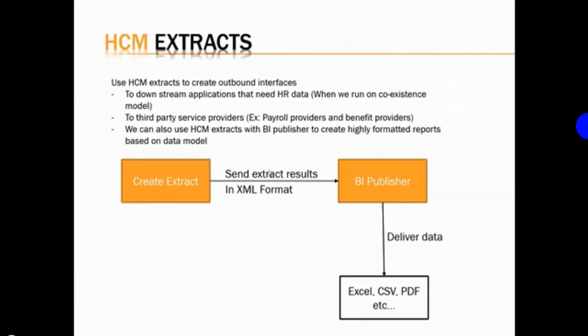Once we have the XML format created, we again have to rely on the BI Publisher, XML Publisher tool to format this data. Whatever data we generated, we have to format in a proper format, maybe a CSV file, .dat file or .text file, whatever format we want. We have to generate the data using BI Publisher. Once we generate the data, we can deliver it to any location, maybe an FTP server, email, printer, scanner or a warehouse. We can deliver the data to any destination basically.